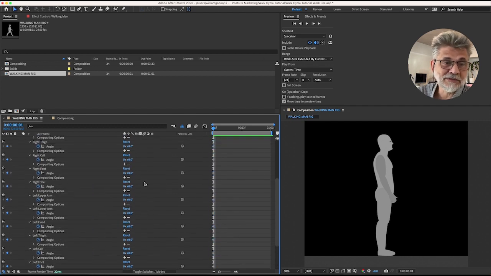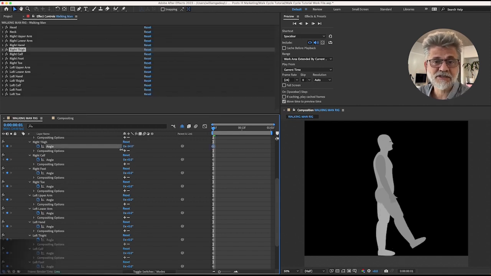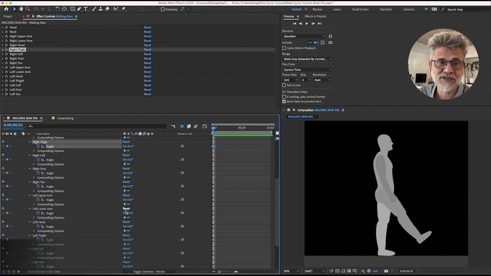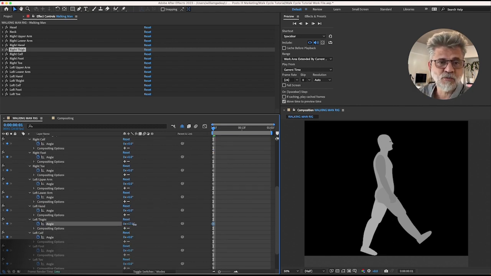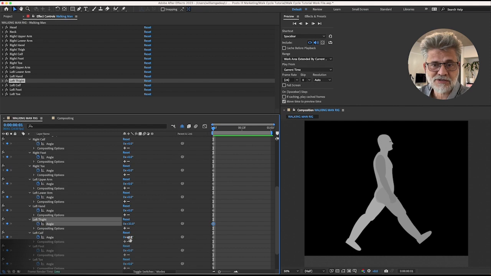And the only other thing other than the character controls is going to be the position, because in the walk cycle the man goes up, goes down. It's a sort of a zigzaggy kind of, or a sort of a wavy motion as he walks.